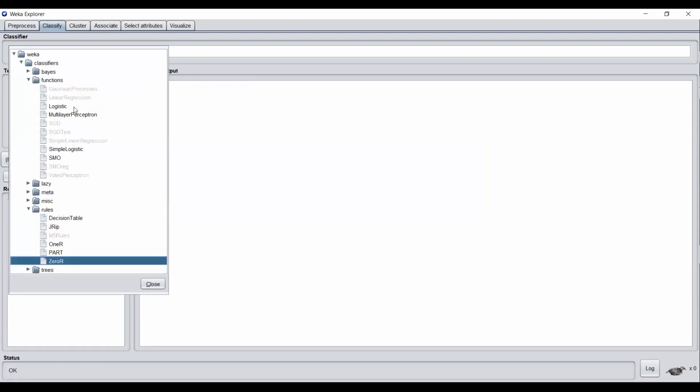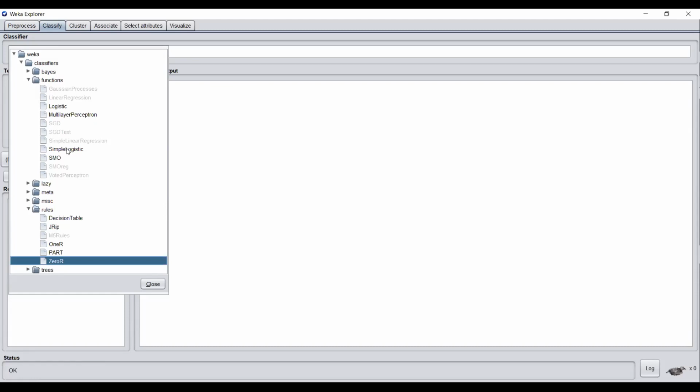Go to functions, right? We have a multi-layer perceptron. A multi-layer perceptron is a neural net. Not a deep neural net, but just a neural net. However, it is not recommended to use this one because it's very slow. And as you will learn when you start doing your homework, I will ask you to use the multi-layer perceptron just so that you know that learning the parameters of a neural net takes a lot of computing power, because it's a much more complex algorithm with a lot of parameters that need to be learned. And so, that's the issue.